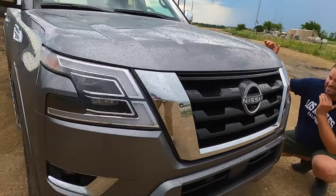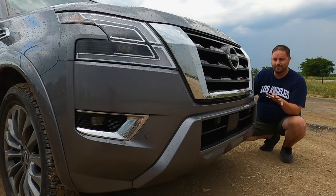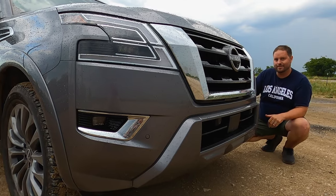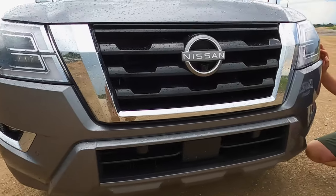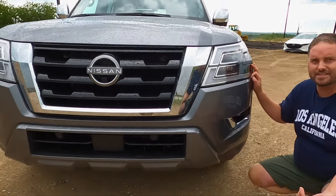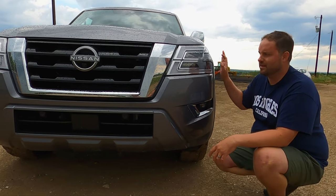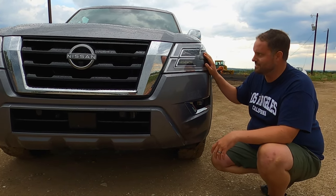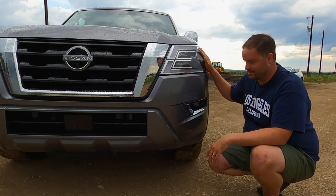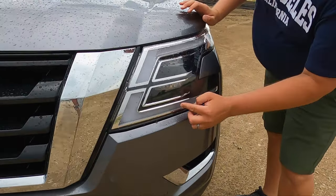This is a tried and true look, and Nissan has gone around and updated all of its fleet. Even though there's an old chassis under everything, I think it looks handsome — they've got the styling down on the Pathfinder, Frontier, and this. The only thing not updated is the Titan. Even the Z is an older platform but it looks sharp and fresh. They put a lot of money into design and I think it looks very handsome.